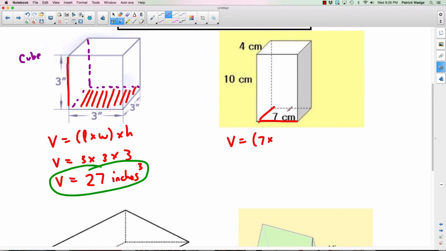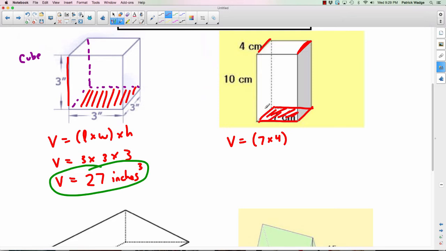That's not a square, believe it or not. Do you see what length this is here? This length is the same as this length. It's also the same as this length here, and also the same as this length here. Oh, look at that. It's 4. All those ones in red are all 4. So to get the area of the base, which is a rectangle, you have to go length, which is 7, times width, which is 4. So you go 7 times 4. That gives you the area of down here.